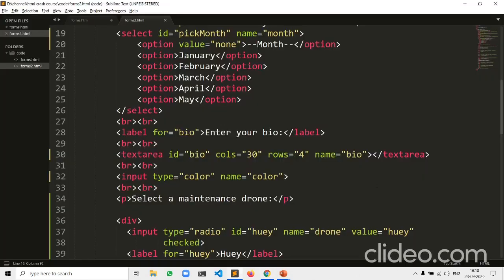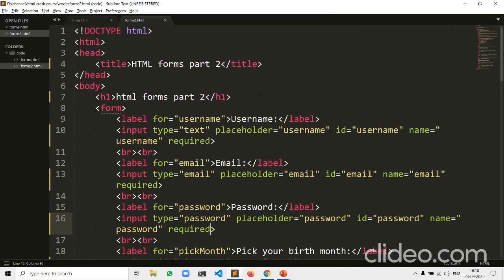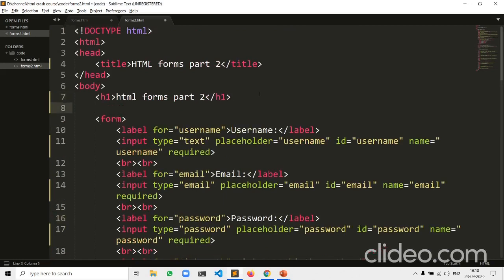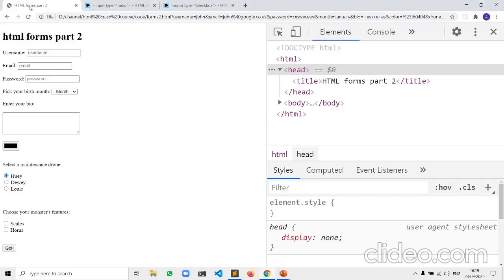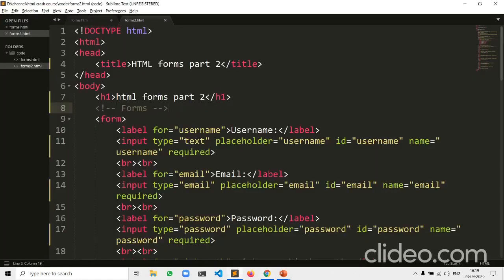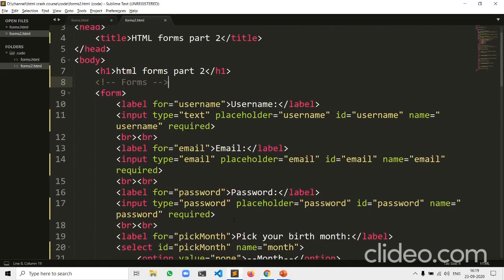And the last thing I need to show, I forgot that, is comment. So Control and slash gives you a comment, or the longer way is a bracket, exclamation mark and dash dash. It's going to be a comment, so it grayed out everything. What is a comment? Basically it's just going to ignore the HTML. The browser is going to ignore this particular thing and say, hey browser, do not render this here. So it's not going to render here, and we're going to see the rest of the content.